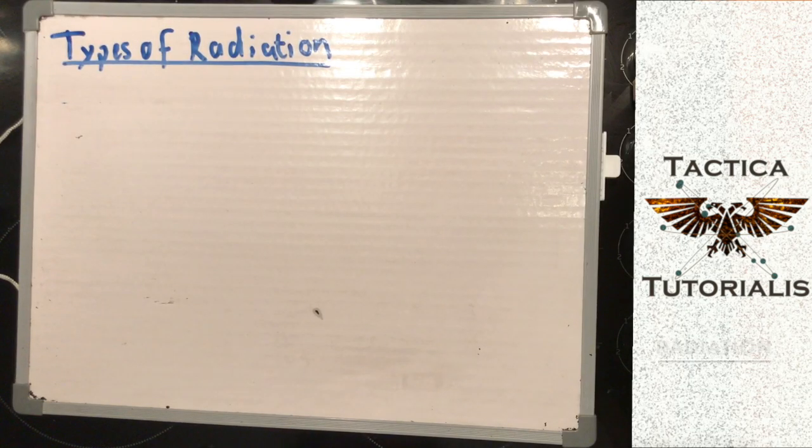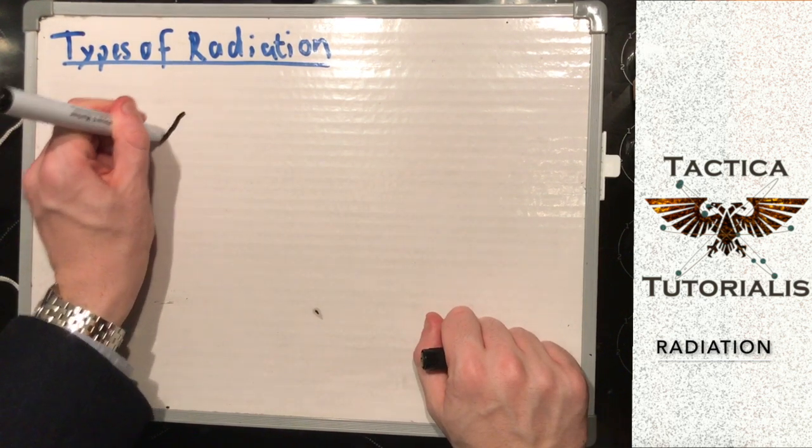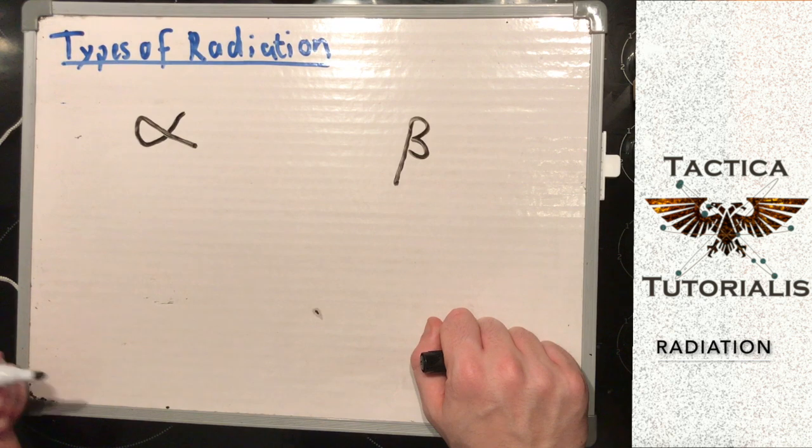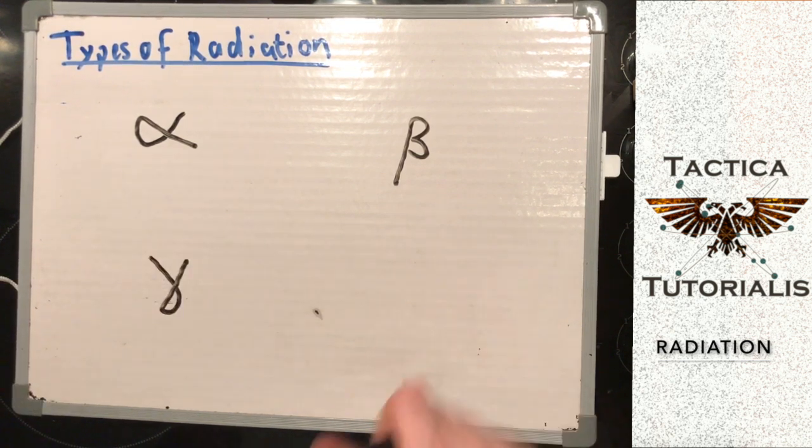All right, let's get ourselves into some radiation, shall we? Not literally, because that would be dangerous. Mostly. So, there are three main types of radiation that we are going to explore throughout this video. There is a fourth, and we will mention it here, but we're not going to explore it in the same depth as the others. The three main types of radiation that you need to know and would be expected to talk about even in 6-mark questions sometimes are alpha, beta, or beta if you're so inclined to say it that way, and gamma. Now, the fourth type is not delta, sadly, but these are the three main types of radiation that you're going to encounter.